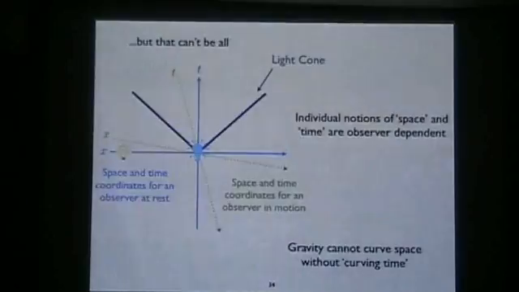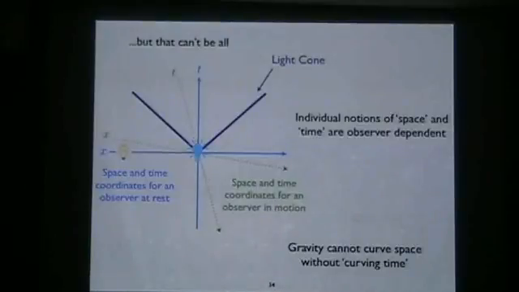Okay, so now I'm going to bring back a blast from the past, the first lecture, just to remind you that individual notions of space and time are observer-dependent. This is a diagram from the first lecture. I don't want to harp too much on it, just to remind you that the notion of spatial separation and time separation depends on the observer. Observers that move relative to each other see events happening in different orders, they see distances shifting around. So this is just to say that space and time are intimately connected, and we've known that since lecture 1. So gravity really can't curve space without also curving time in a sense. And don't ask me to give an intuitive explanation for what that is, because I don't have one, unfortunately.